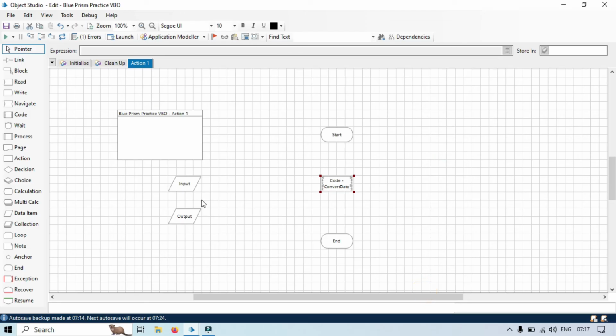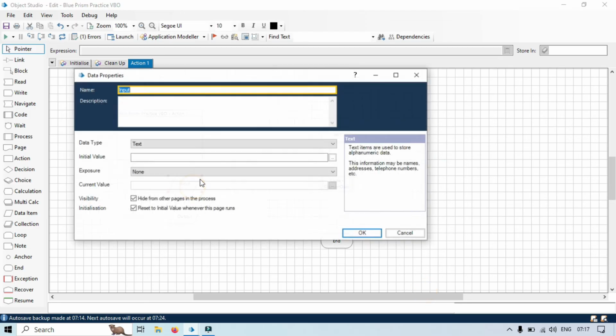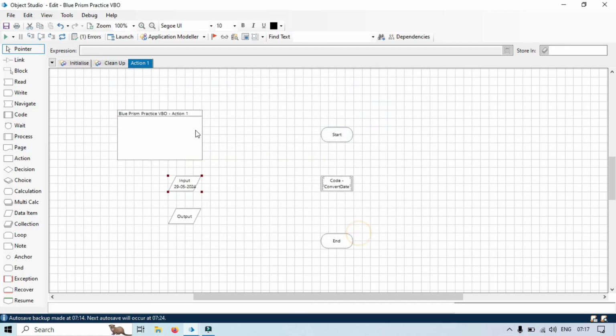Now click OK. We'll double click on this input data item and pass our initial value. Let's say we are passing today's date, 29/05/2024. This date in this format we are going to pass, and after converting we'll be getting the output in a different format. So let's link this start with the code stage and then with the end stage.